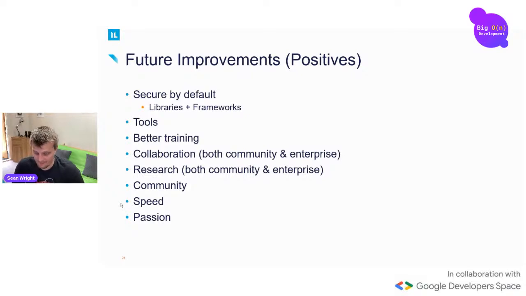Also, our training is becoming better. The way we approach some of these things, especially as a security community, we've realized the way we've approached some of the stuff in the past hasn't been right. So we're trying to change that. We're trying to be more engaging with developers. Having things like this, I think, are an awesome way of doing that. Getting our message across, but also equally getting your message as a developer. What does it mean to you? What are some of the issues that you face when we try to put these security things in place?